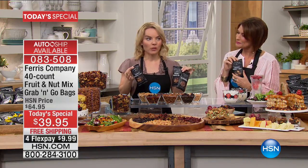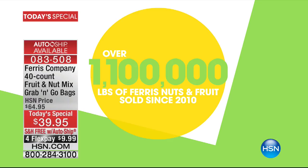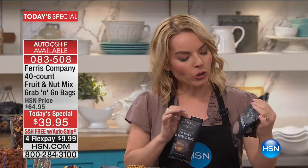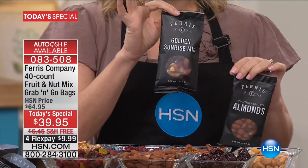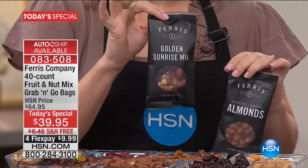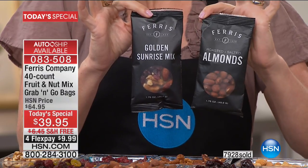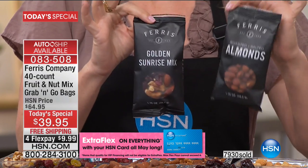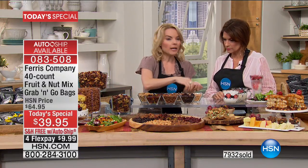We've done our three-pound containers for seven years. We've been here since 2010 and sold over a million pounds of nuts, which we're very proud of. What's exciting about the grab and go is that we can offer variety. You're not only getting cherry berry — your number one favorite — you're getting 25 packs of that. But you're also getting 10 packs of Golden Sunrise, a brand new exclusive mix that just launched today, plus five packs of pure almonds — great to throw in your yogurt or salad. Maybe you're new to Ferris and haven't tried this before.